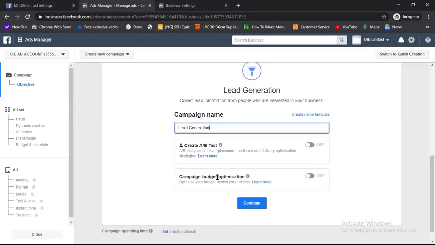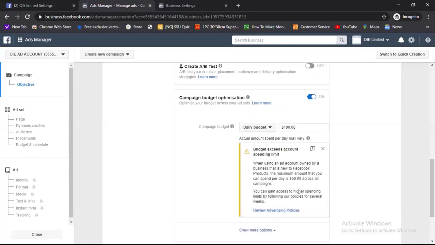Now, campaign budget optimization is, I think, a good way to set up your budget. But sometimes I realize that when you create an ad account, it used to misbehave. I don't know if you've noticed. If I put a budget here, sometimes it will not show me estimated reach. If I remove the budget here and I go to the ad budget, it shows me estimated reach. So sometimes it can be annoying. So in this case, I hope it doesn't do the annoying thing. Okay. This thing is making too much noise.